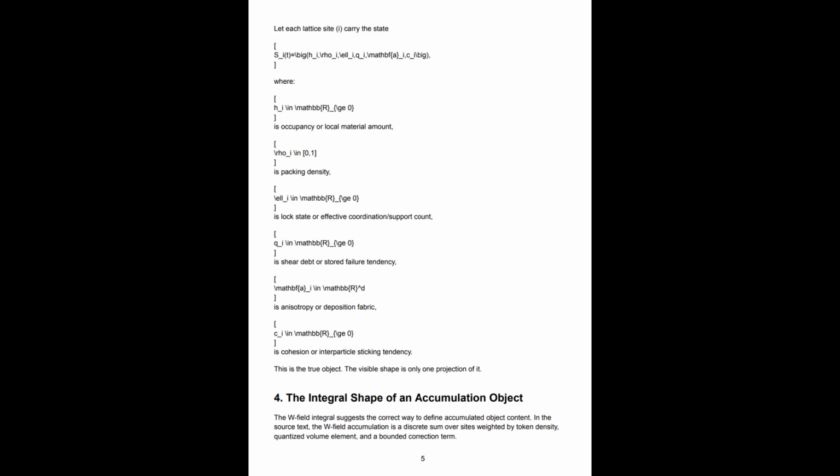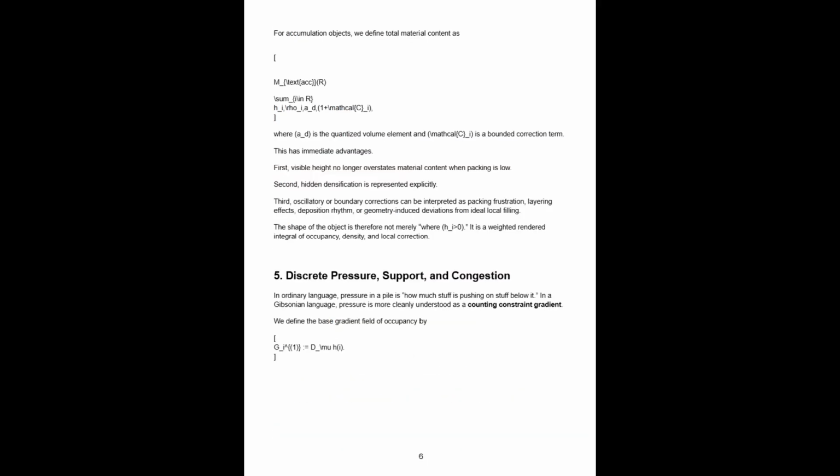Which means we have to stop looking at the outer skin of the pile. Like if a pile isn't just a scalar heap, meaning just a shape taking up space, what is actually underneath? Well, to understand the pile, we have to completely redefine what a single point or a site inside that pile actually is. Okay. It's not just a physical coordinate holding a piece of material. Every single site inside one of these objects carries a multi-channel discrete accumulation state. Multi-channel, like a television. Similar concept, actually. Instead of broadcasting one signal, every single point in the object is simultaneously carrying 6 distinct channels of information.